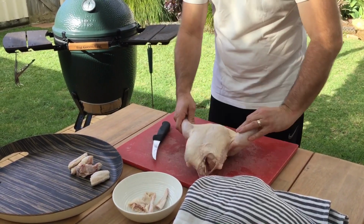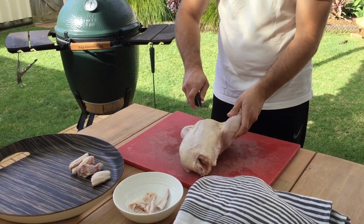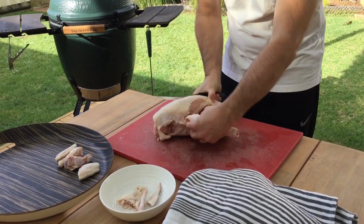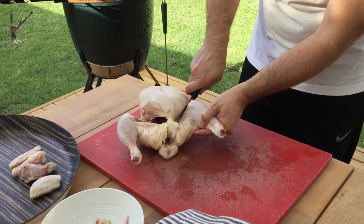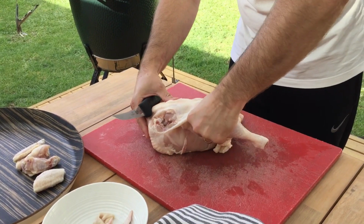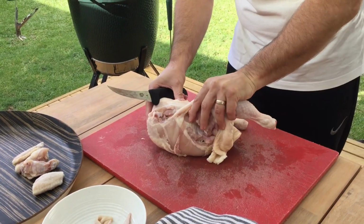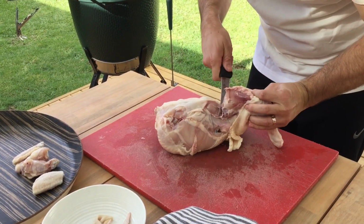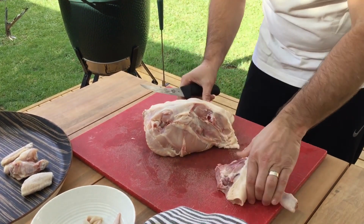And turn it over, and now we will do boneless thighs. Cut down there, down the joint, you'll see it. Turn it around, same there, and you just push it open, turn it back up, and then you get the leg bone and you'll hear it click out of joint. Get your knife down there and there you go.